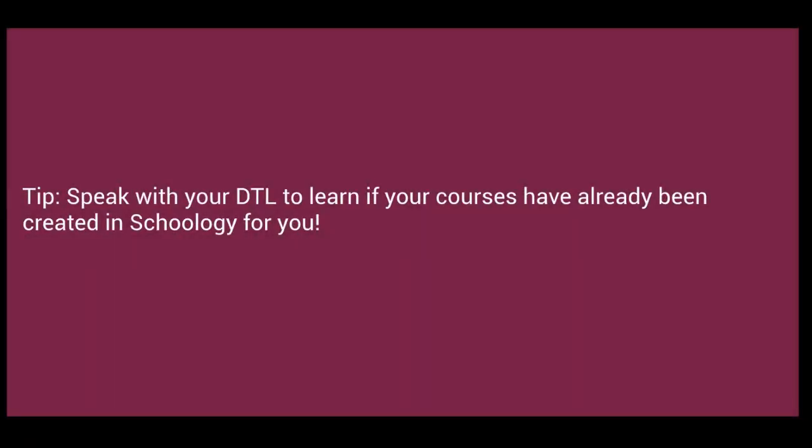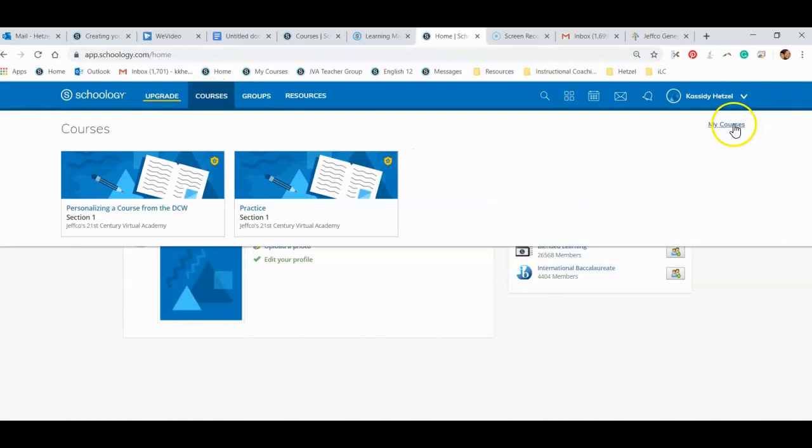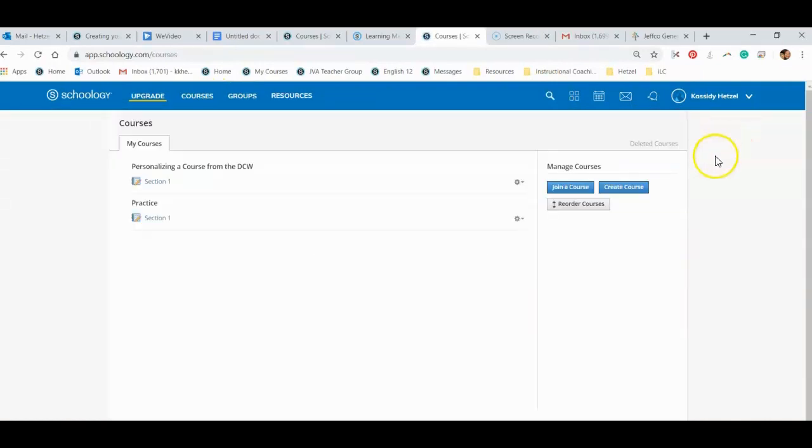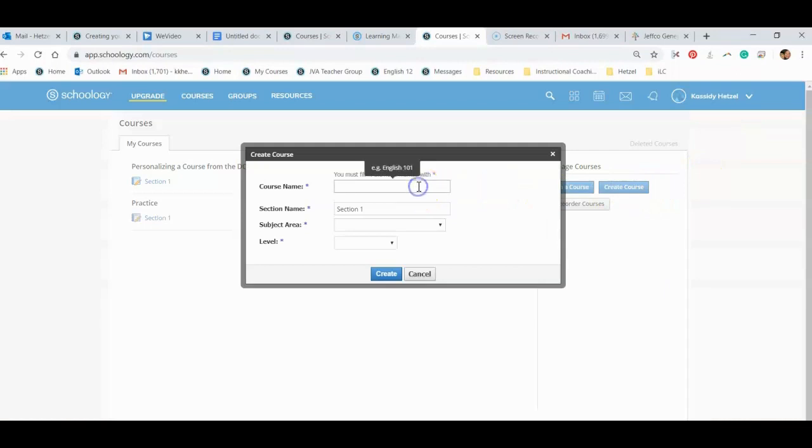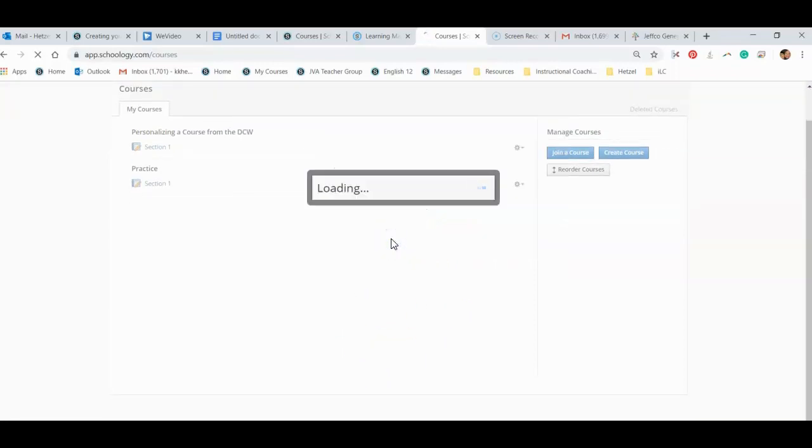Now that you know the basic rules, it's time to personalize your new course. The first step in personalizing your course is by adding that course to your Schoology environment. To do so, you will need to log into your Schoology account. If you don't have a course created, you will need to begin with setting up your virtual classroom. To do this, click on Courses, and then scroll to the right and select More Courses. This is where you will find the options to create your course. Make sure to fill out all sections that are starred as they are required, and then establish the parameters for your course. Many districts will already have your parameters set up within Schoology, so you may or may not need to complete this step.